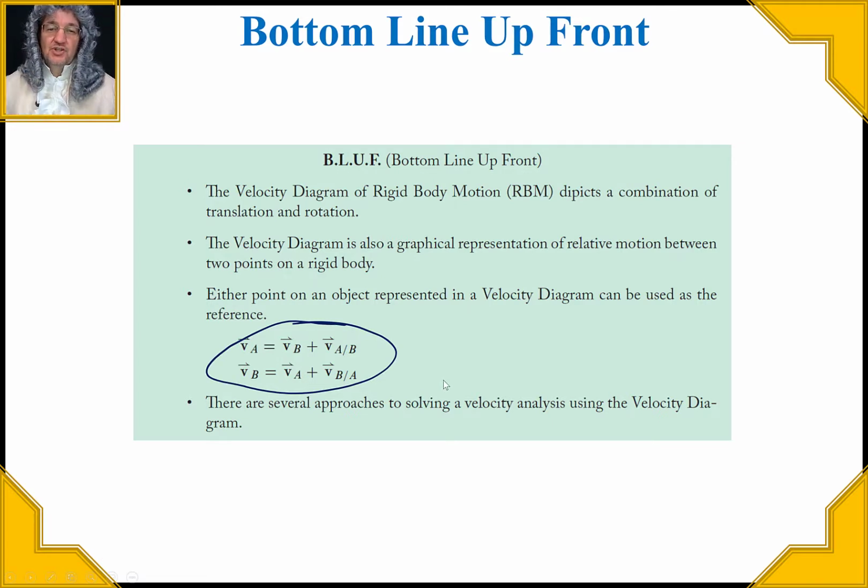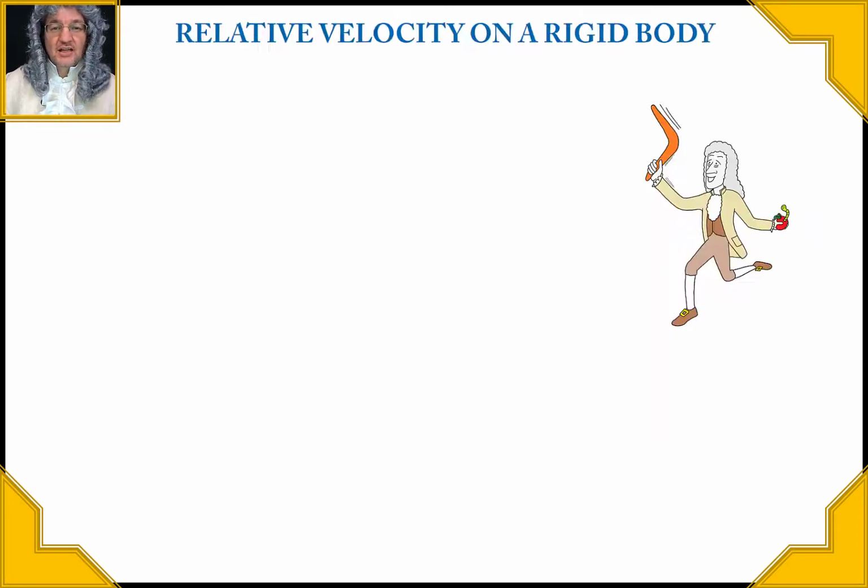And there's several approaches to solving the velocity analysis using this velocity diagram. There's 3 specific ones that we'll cover. We'll use vector solutions, vector math. We can use vector triangles, and we can also use the velocity diagram and use the components as we pick apart the velocity diagram. Those are the 3 methods. And in the next class, we'll see that we could actually solve the same problem using something called the instantaneous center of rotation. But that's in the next class.